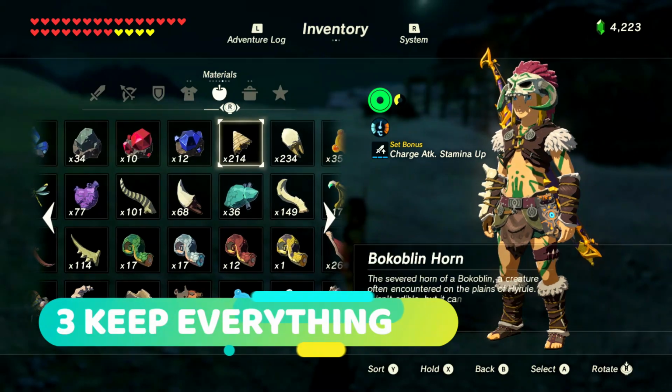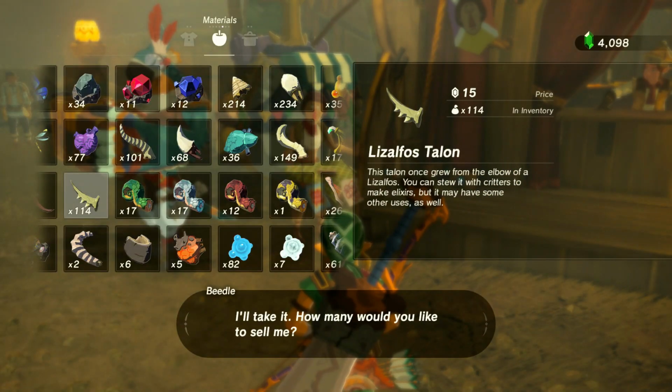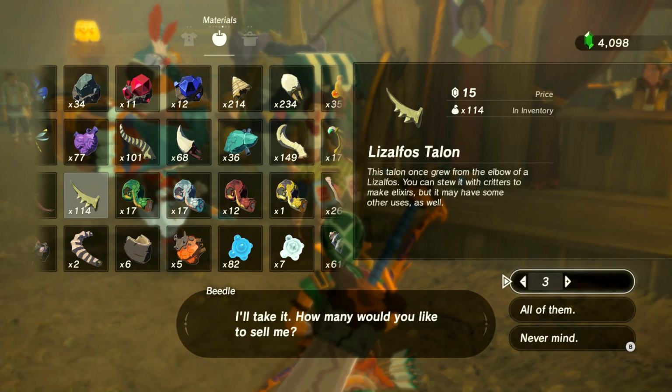My next tip I recommend to you is just keep everything. I know it sounds like a really simple thing to do, but genuinely, keep everything. I mean, if you need to sell a few items to make some money, fine, but try and keep some back. Don't sell all of one item, for example.